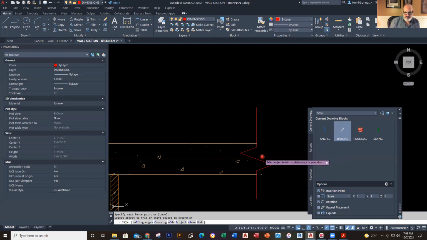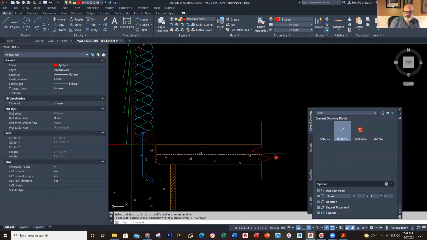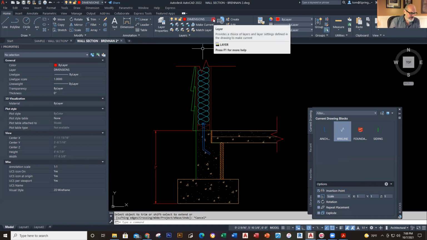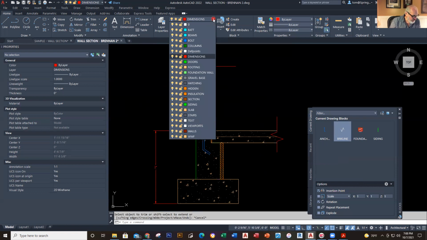All right, go ahead and do this. Trim that out. There we go. Okay, so I've got that. That is a good looking brake line. So that is most of it except for the notation. The last couple things are how to put in the hatching for the earth and so forth.